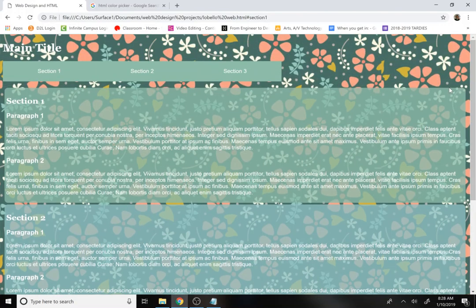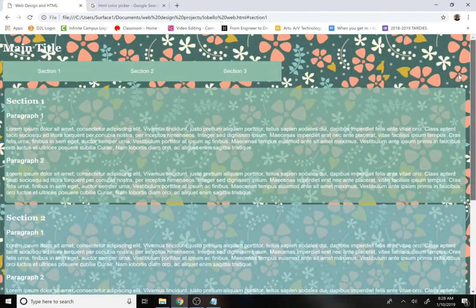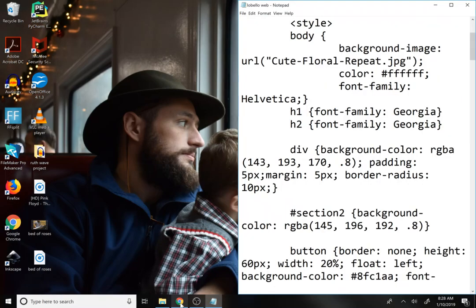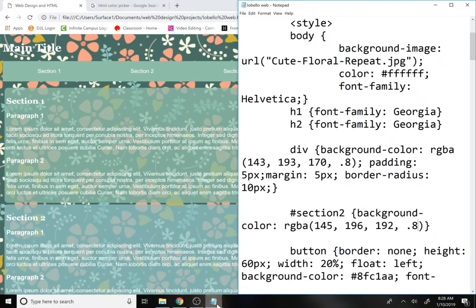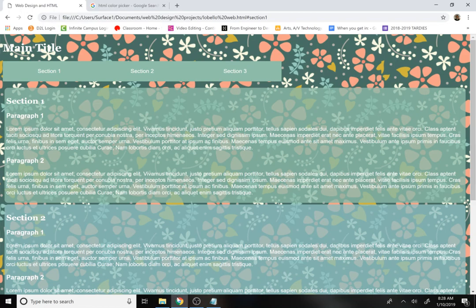Think of this like a trading card, where you don't want the words to obscure the image as much as possible. See if you can apply that, and you can submit it to D2L, and I'll see it there. So very neat. Can't wait to see what you guys produce.